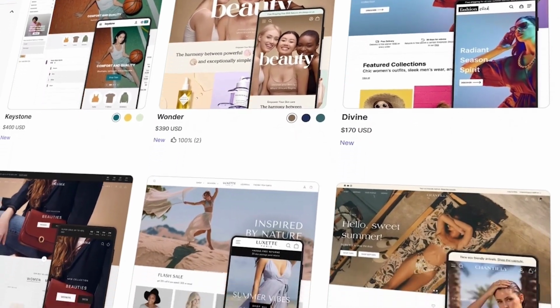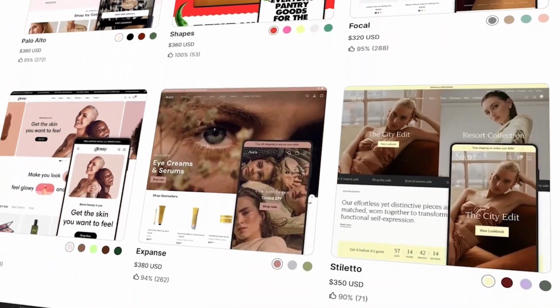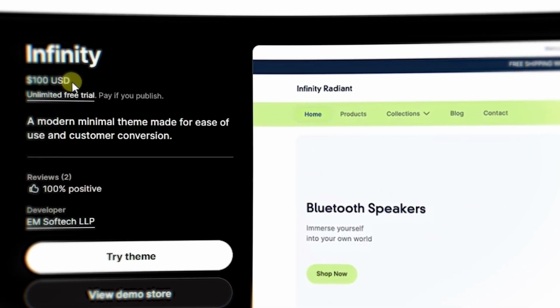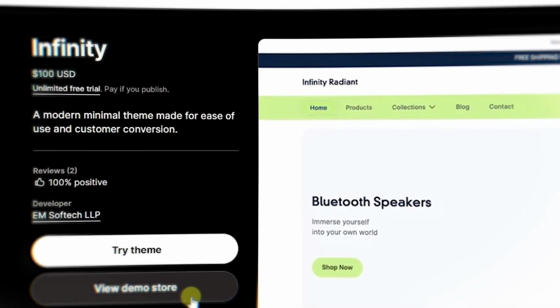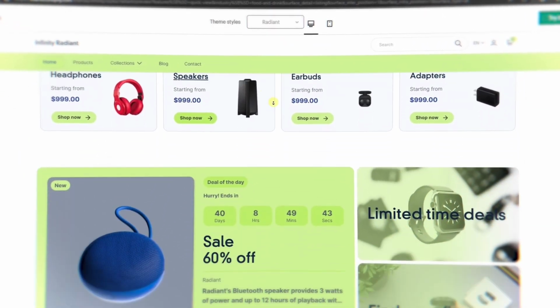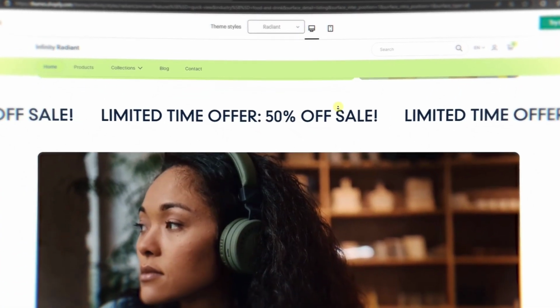Personally, I prefer to use a premium Shopify theme for my store, as most of the premium themes come with different mega menu options. And nowadays, you can get premium Shopify themes for less than $100. So it always makes sense to spend some money on premium themes, as it will not only help with the mega menu, but it will also differentiate your store from other stores that are using free themes.